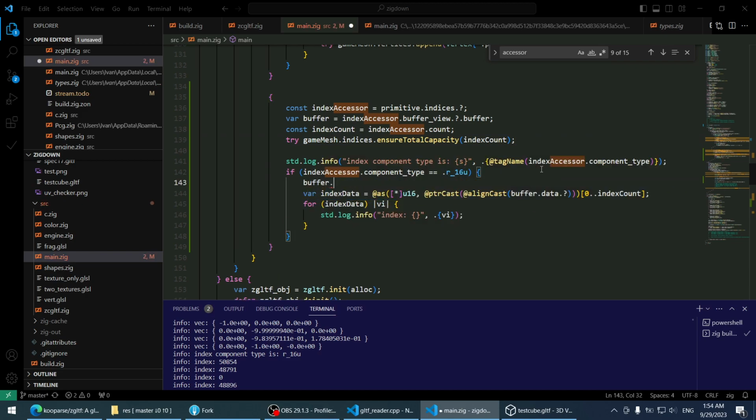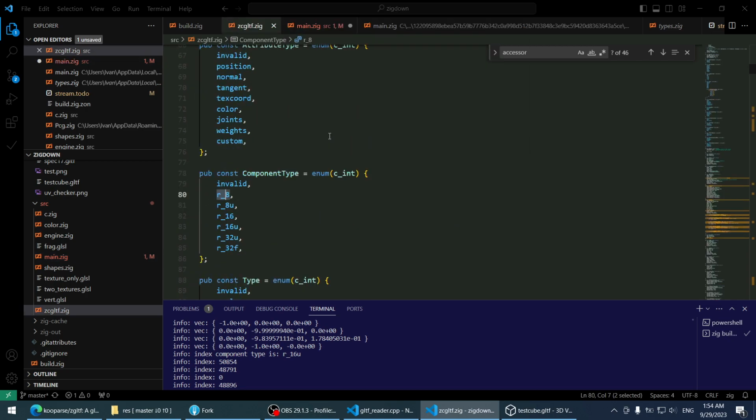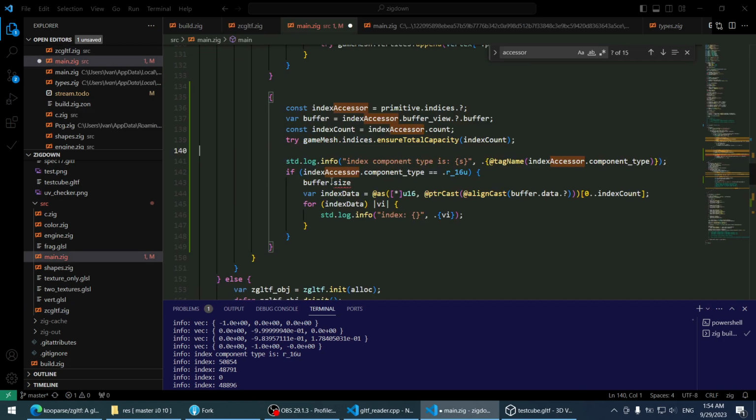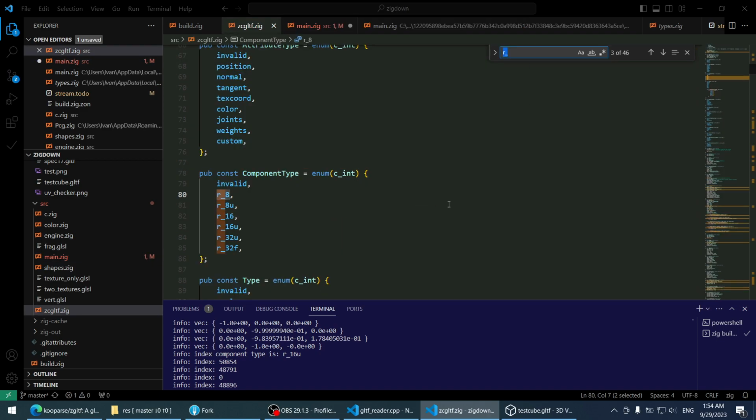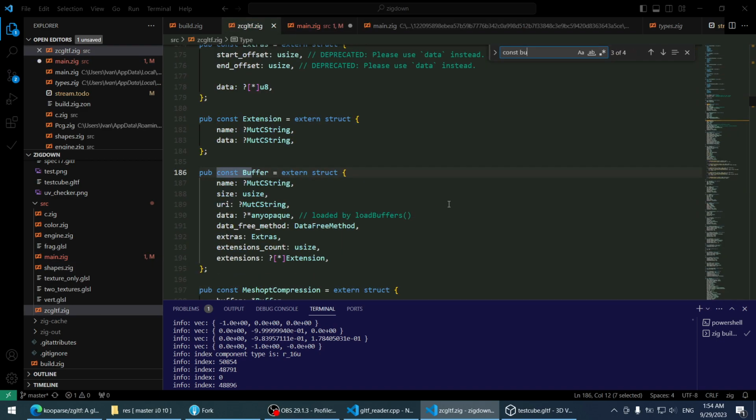Let's see some buffer size here. Buffer. Okay, let's go to the buffer. Why is it unknown? I hate this. Okay. Const buffer.